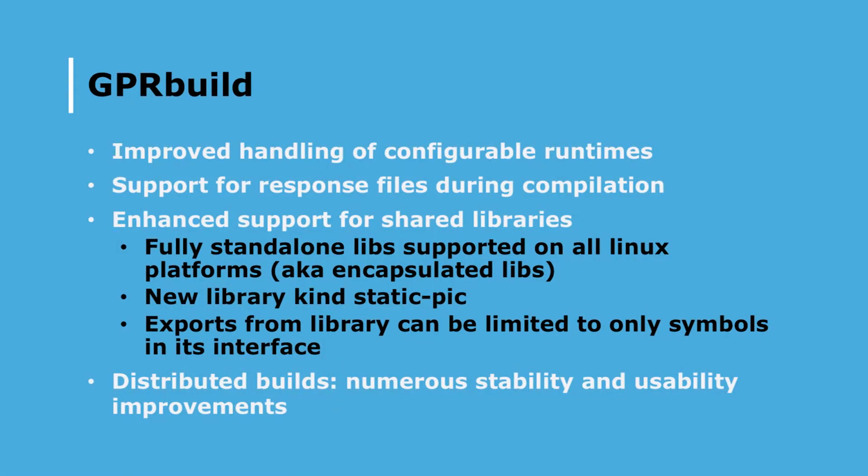We've also done many stability and usability improvements in support for distributed build. As a reminder, GPRbuild can distribute builds on one machine across all your cores, with the -j switch. But GPRbuild goes beyond, and also supports builds distributed on several machines, several computers in a network. So if you have several fast computers in a network and you want to take advantage of them to get faster builds, you can do so using GPRbuild distributed. We've done many improvements in this area this year.